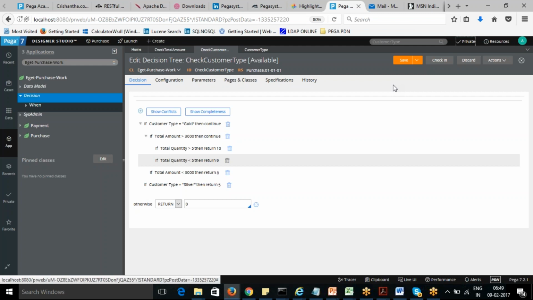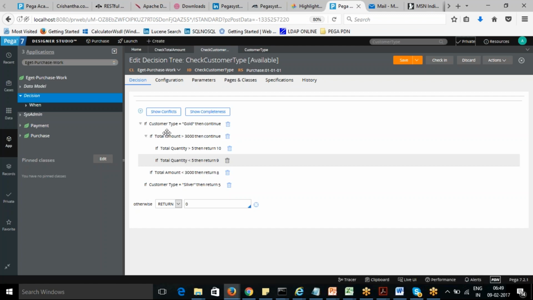We are using three properties here, and in the decision table the columns are written in tabular format. Here you need to write all the conditions yourself. So you can achieve the same thing in a decision table as well.